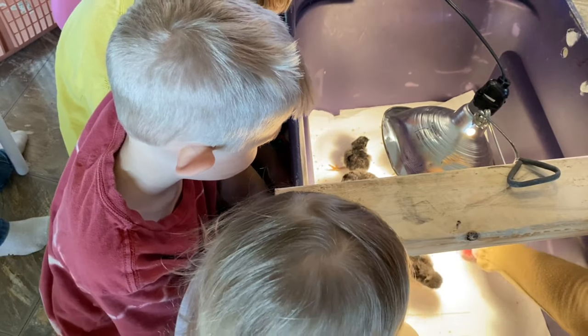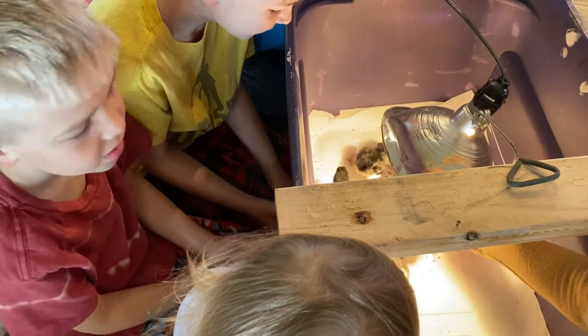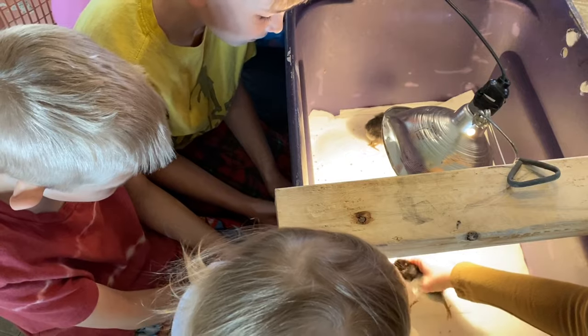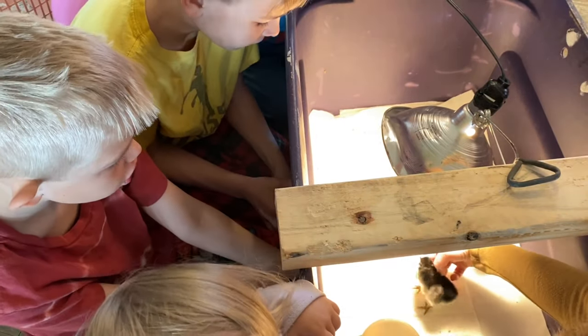But for right now, this is where they're gonna stay for a little while, and they'll stay underneath the heat and stuff here. But this little guy needs a little bit more help. So we're gonna try to help this little guy.